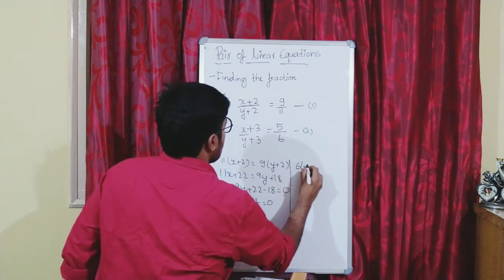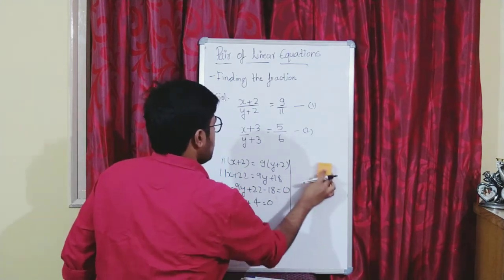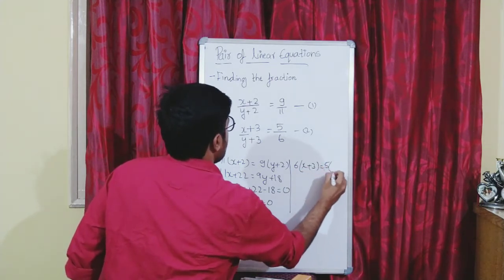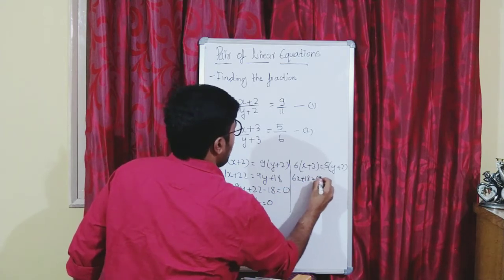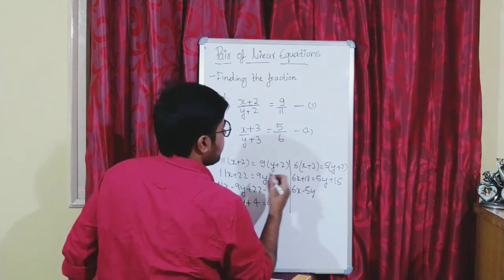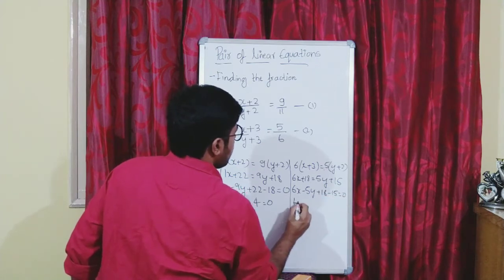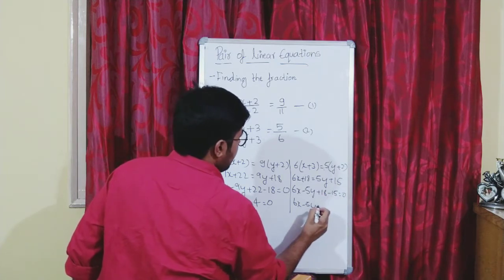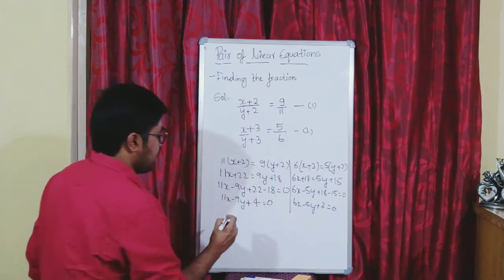So it becomes 6 into y plus 3 is equal to, 6 goes above, 6 into x plus 3 is equal to 5 into y plus 3. 6x plus 18 is equal to 5y plus 15. So 6x, the 5y comes to the left hand side and becomes negative, so plus 18, 15 comes, is equal to 0. 6x minus 5y, opposite signs, so it's very simple, 18 minus 15, plus 3 equal to 0. So we get the 2 equations. Now what we do, immediately solve it by the elimination method.